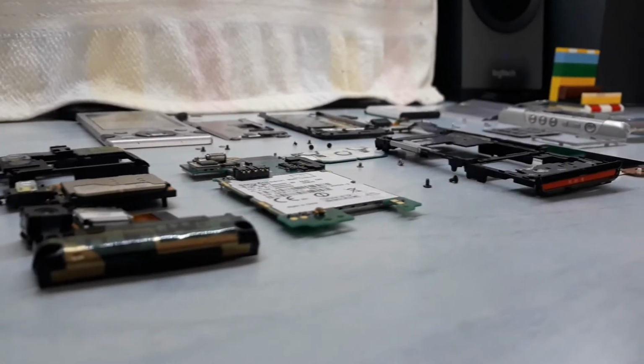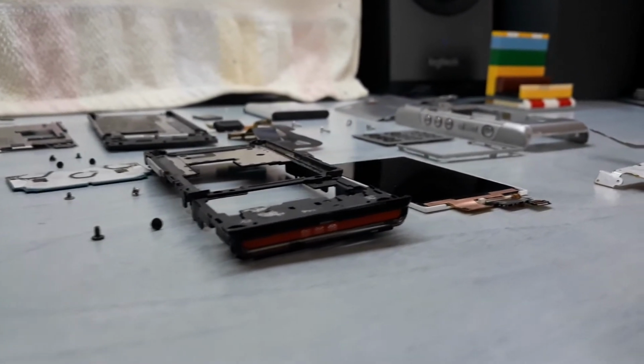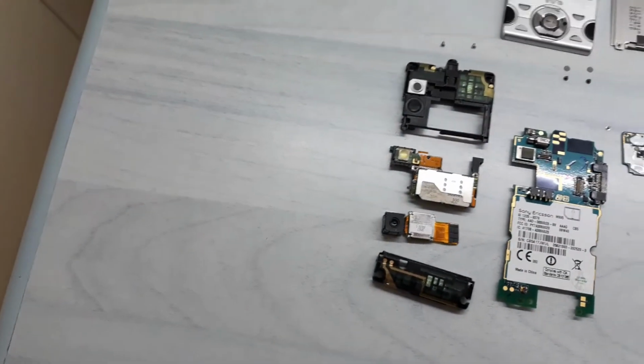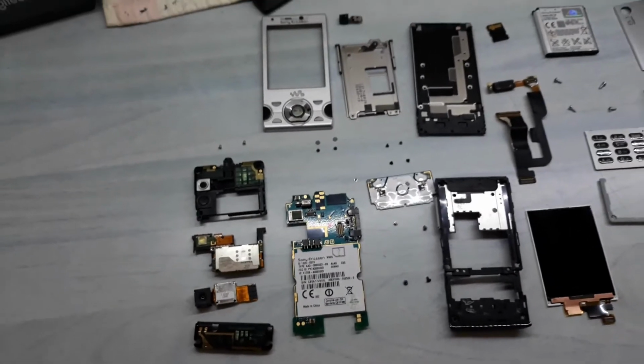So this is it, a teardown video of the Sony Ericsson W995 phone. I apologize for the delay as I was busy with my school stuff. And next, enjoy the short montage of the overall teardown.